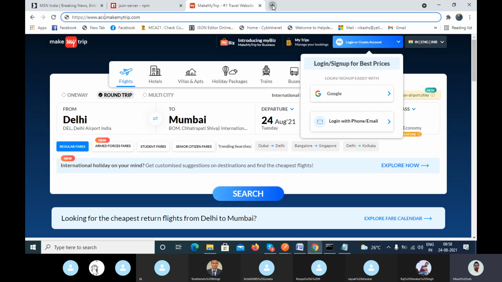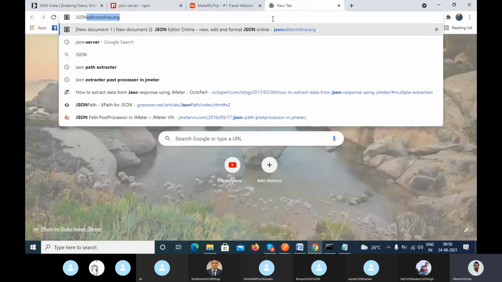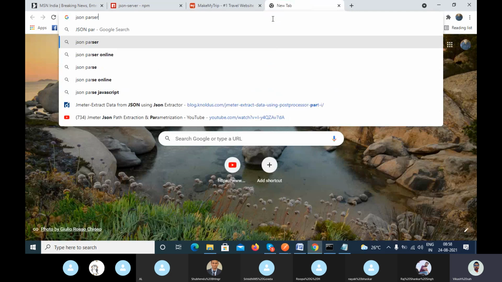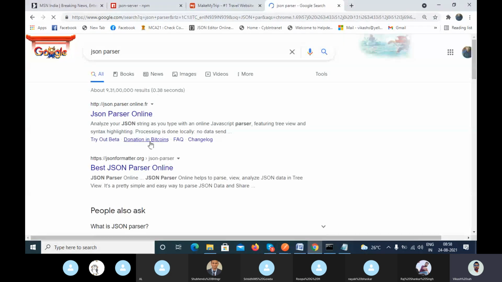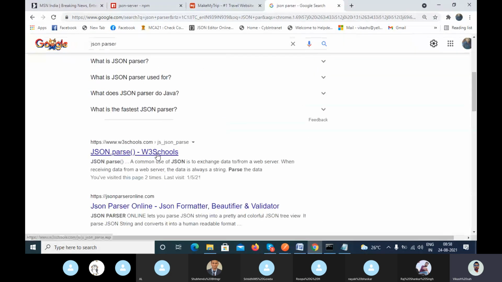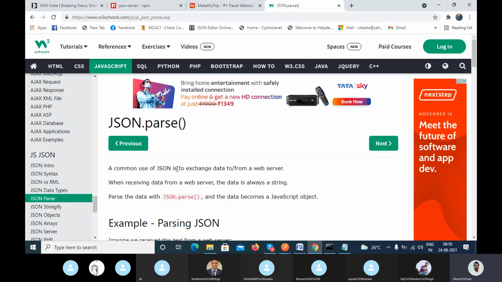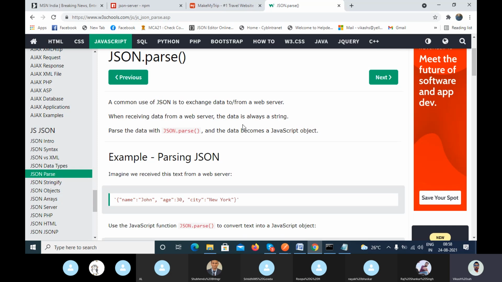If you go here and type JSON parser, okay, JSON path, let me open this. Here you can see a common use of JSON is to exchange data with a server. When receiving data from a web server, it is always a string actually.